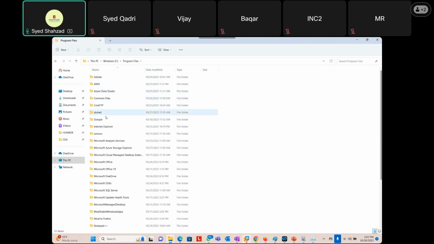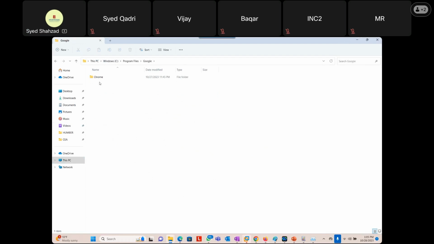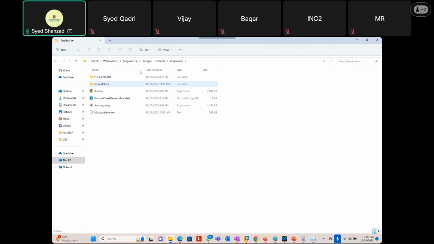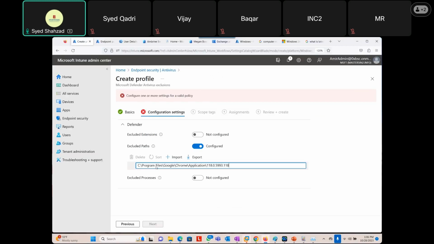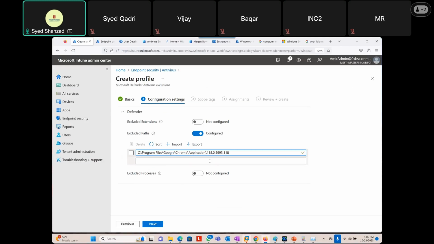Suppose some application here is very, very critical for me. I don't want antivirus to mess up any file for that particular application. So I go to that path, I'm just randomly going somewhere, and I tell it, whatever is in this path, hey antivirus, please do not scan. So that is antivirus exclusion, and antivirus scanning will bypass this path.